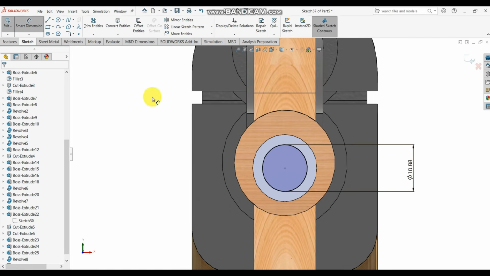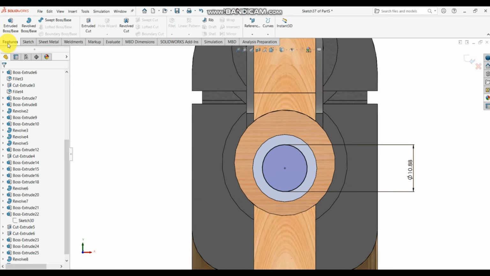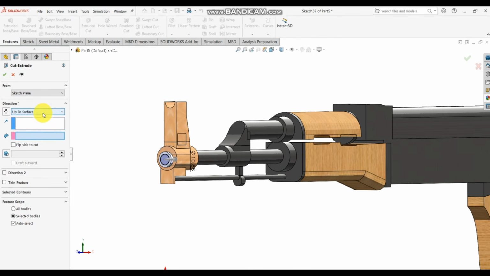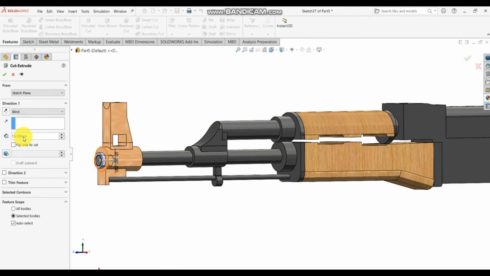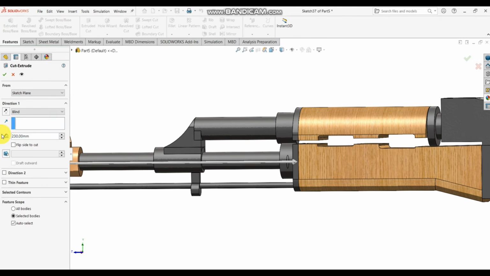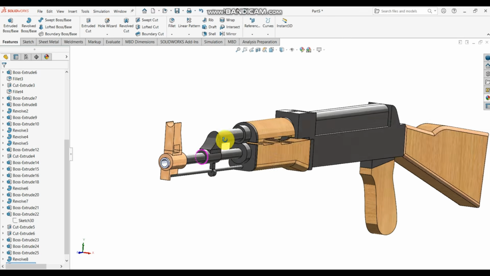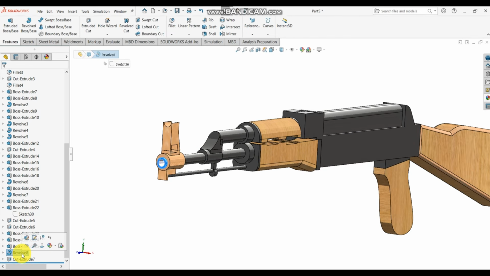So I have something like this. And I'll click on features, click extrude cut. I'll use blind. Let me see, I build a distance of 230. So the cut will go through. Extrude cut. Okay. Yeah, that's good. So that's this.